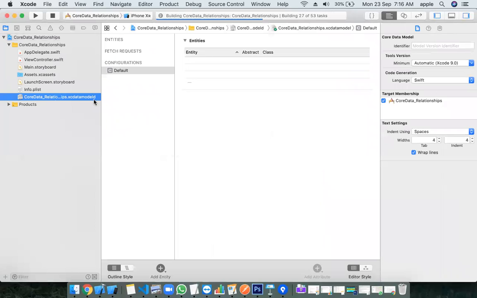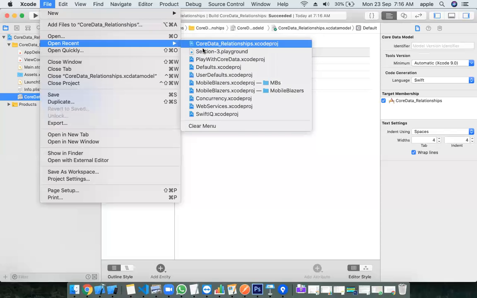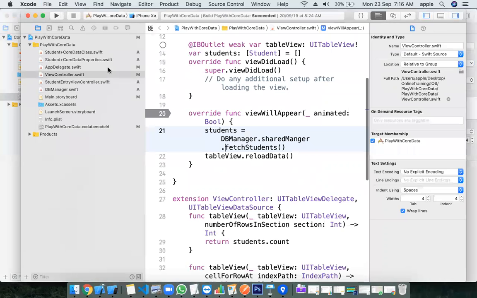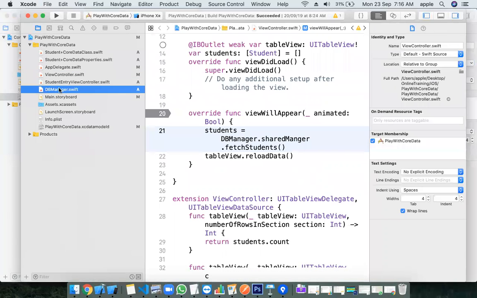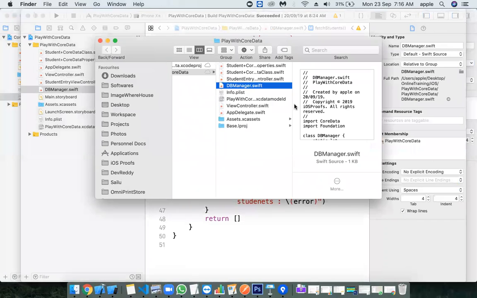As usual, we got an xcdatamodel. We have one DB manager class, right? I'll try to use the same DB manager. This is the DB manager. Show in Finder. Instead of writing it from scratch again, I'll use this.